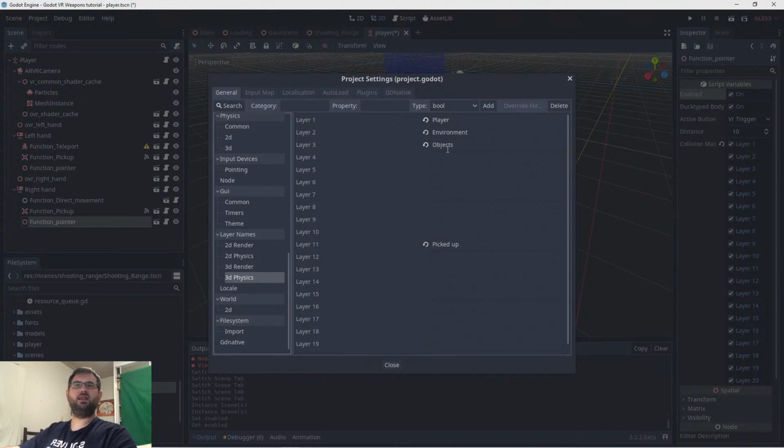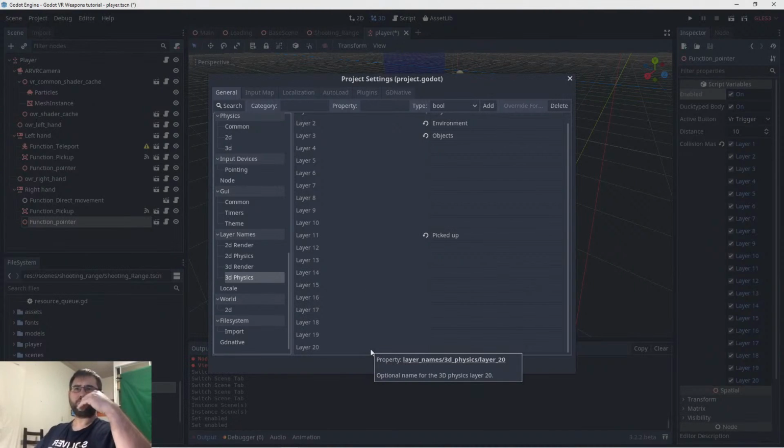In this case, our layer 3, our objects layer, are always objects that we can pick up. And in some of the other projects, I split that out into objects that are just rigid bodies. You can knock them over and do stuff with it, but you can't pick them up. And then the objects that you can pick up. And this is the other thing that I now do. The first 10 layers I use for things that we interact with in the world.